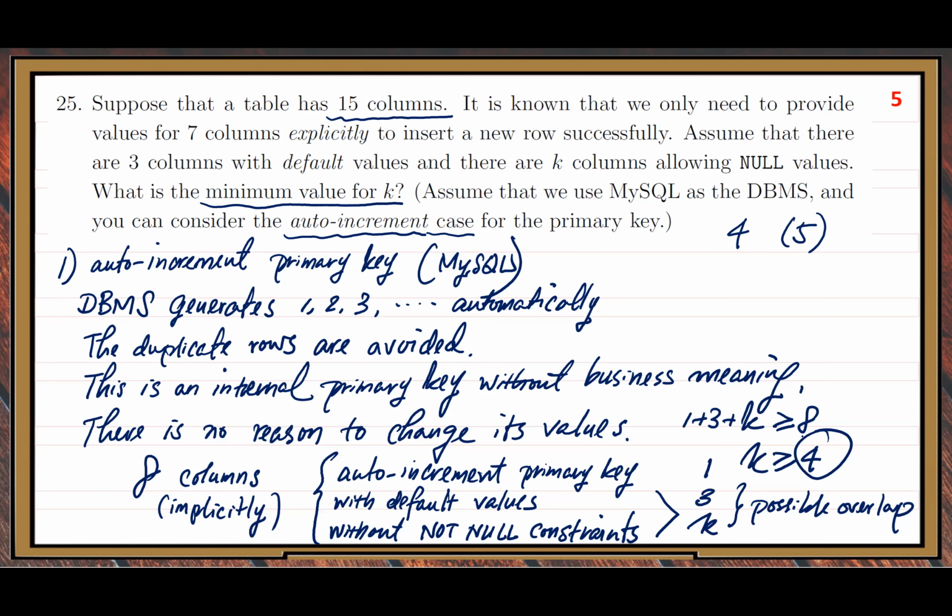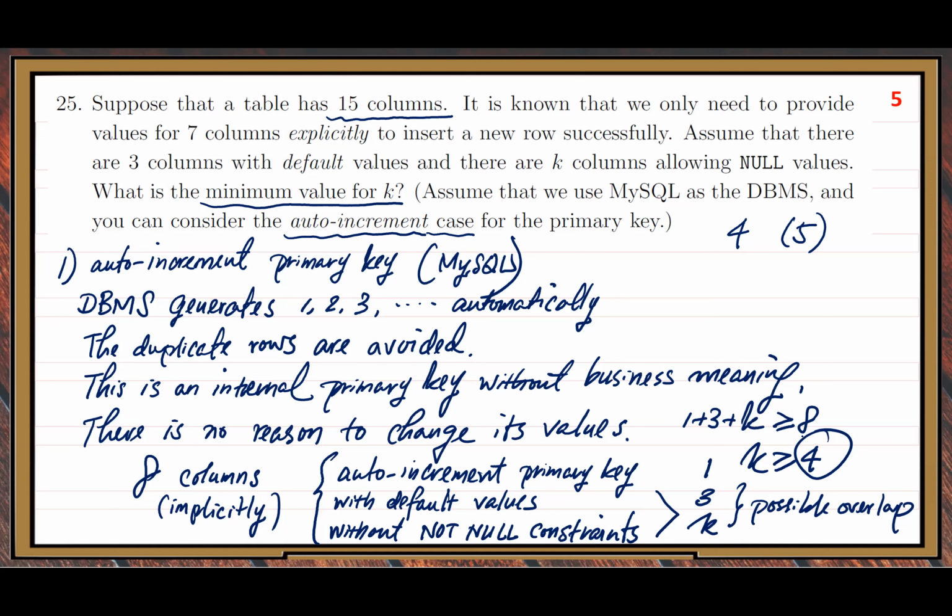So that is the way we answer this question. For those who gave me the number 5, those students didn't consider the auto increment. The reason is that you do not have a lot of experience with auto increment primary keys. That's a good, convenient, useful feature. So this is the homework question.